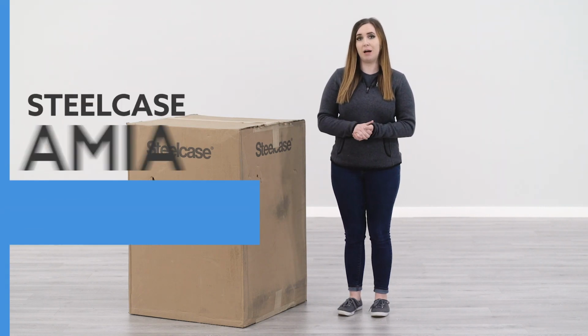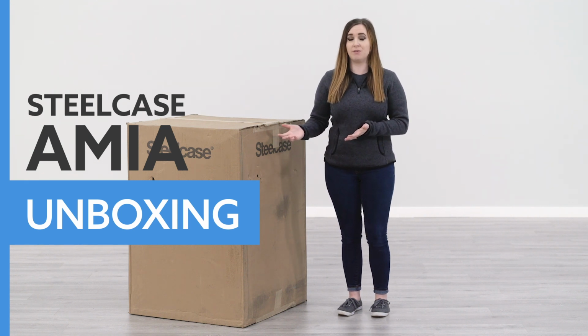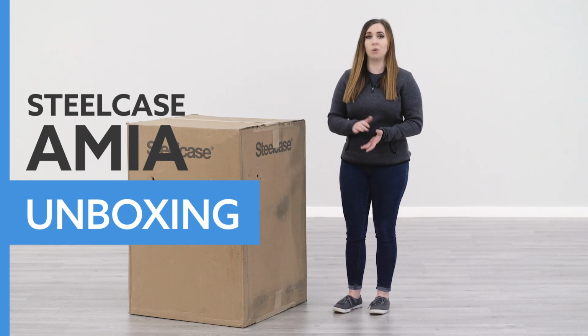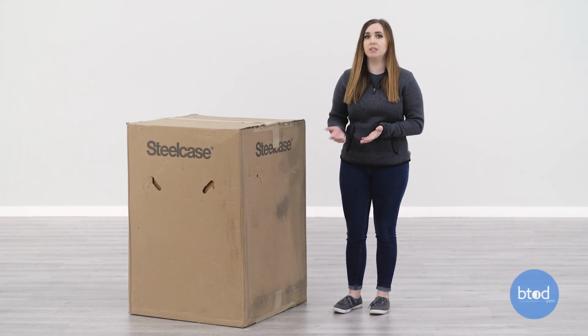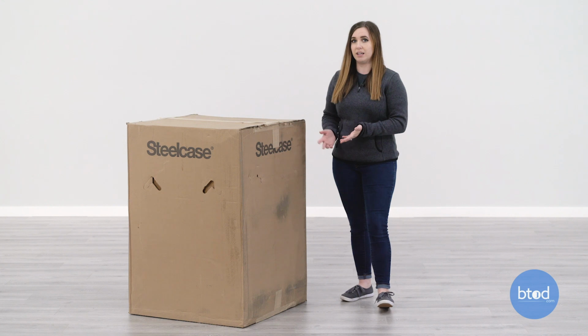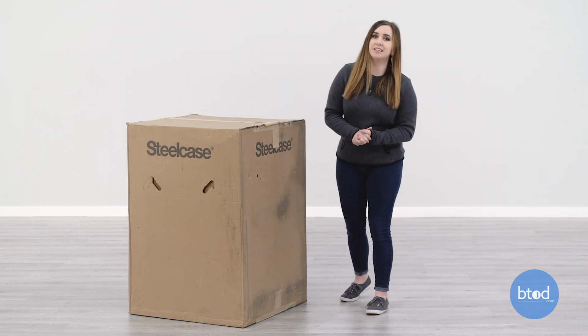Today we're going to do an unboxing of the Steelcase Amia chair. Now this is how your chair will arrive if you order directly from Steelcase or from an authorized dealer. This box does weigh approximately 80 pounds, so you may need help carrying it, but it does have easy handles on the side. Let's get into the unboxing.